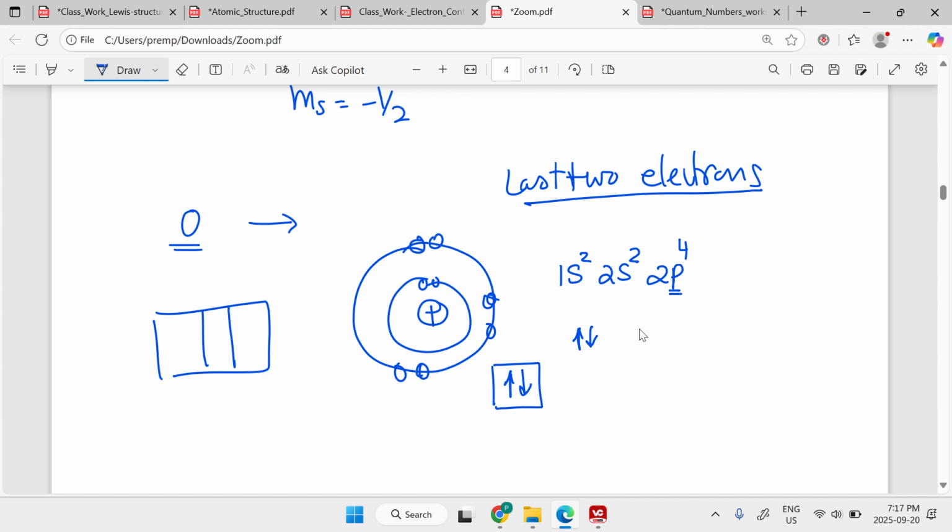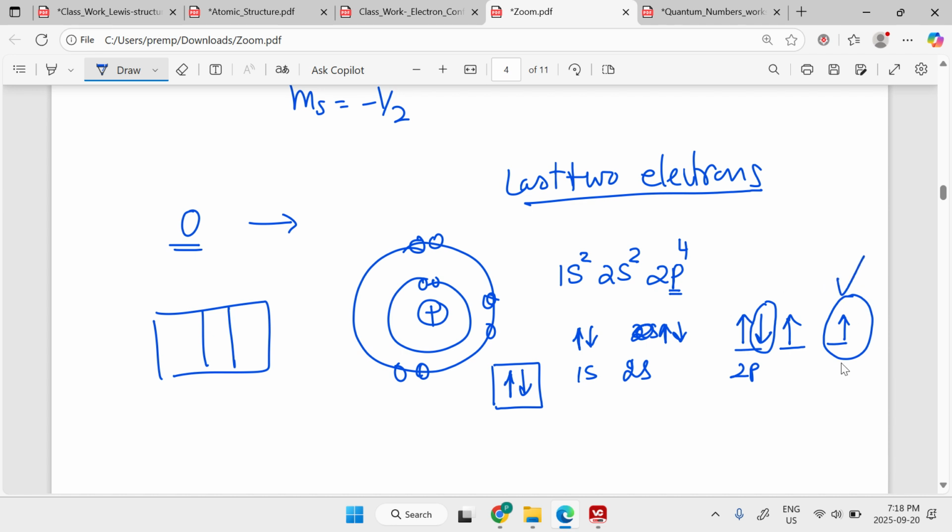Now, when you look into how they look, 1s has 2 electrons. Then 2s, sorry, I should have written 2s here, the electrons are again like this. And then we have 2p. For 2p, you know that we have 3 rooms, so first keep on distributing 1 electron and then start pairing. So basically the electrons they are looking for are here and here. These are the electrons they are looking for.